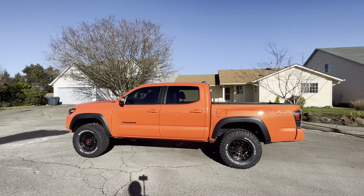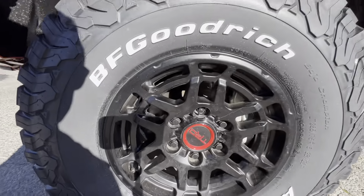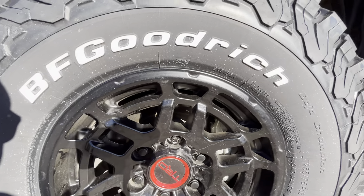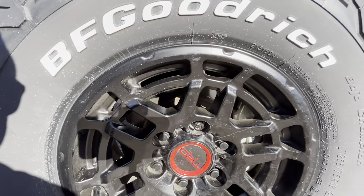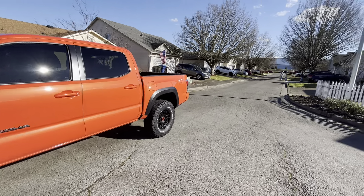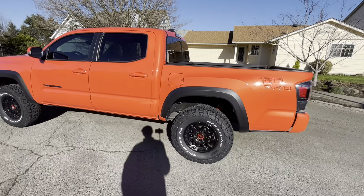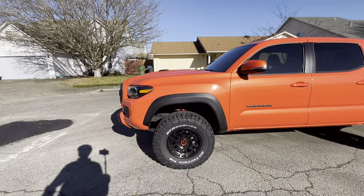So yeah — you can take your old tires in and exchange them and they'll put the money toward your new set, which is awesome. The only thing I didn't like is I don't think they properly seated these center caps — they don't seem to spin freely. I'll go back and check. I'm also going to clean up the wheels and make sure they didn't scratch anything, because that's something I definitely won't be happy with.